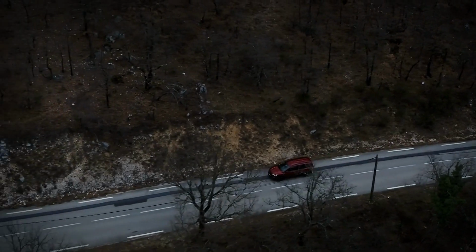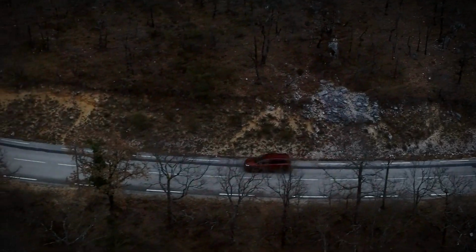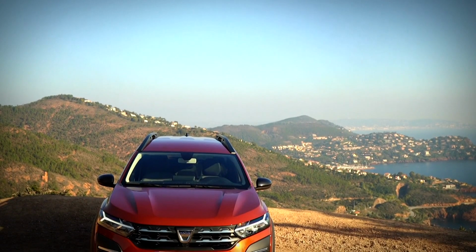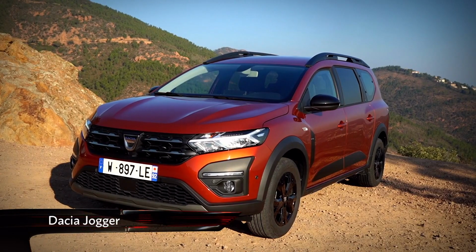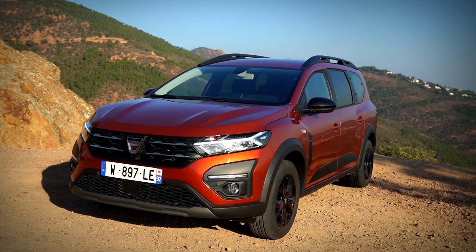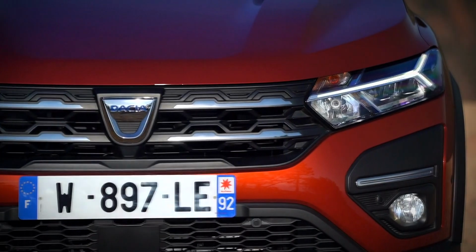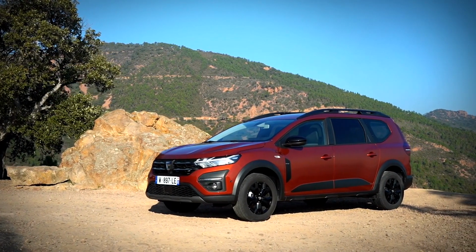What do you do if you need a brand new 7-seater but only have £17,145 to spend? Well, you only have one option, and here it is, the new Dacia Jogger. With the cost of living going up and up, and recession looming over us, the Jogger, Britain's cheapest people carrier, could well be the perfect car for big families who don't want to fork out for unnecessary frills.